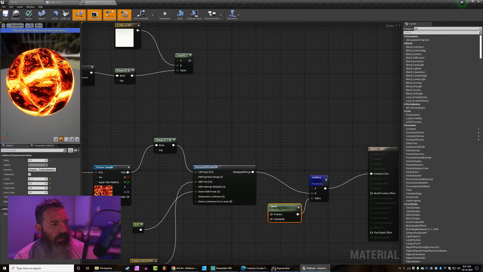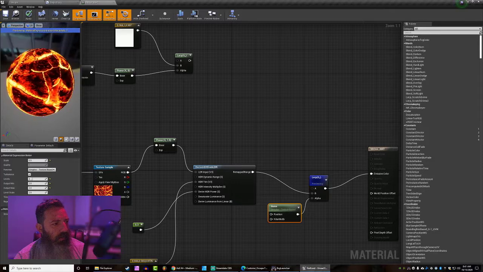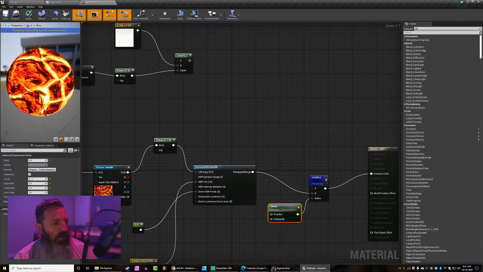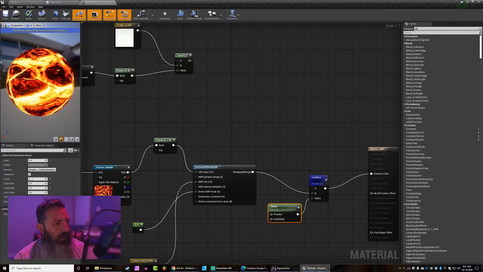So it's kind of creating like this swirly twirlies inside.